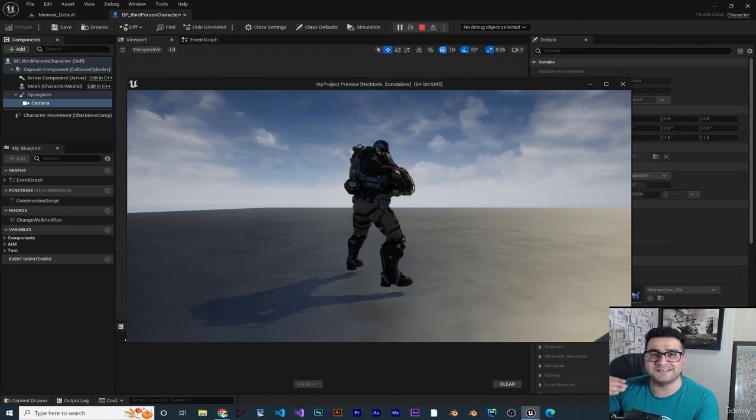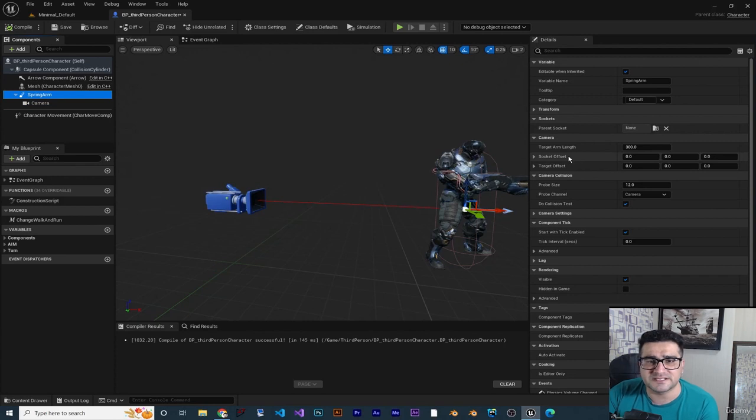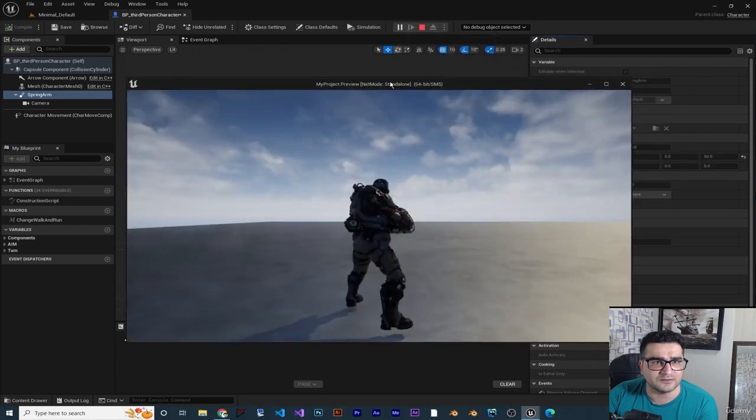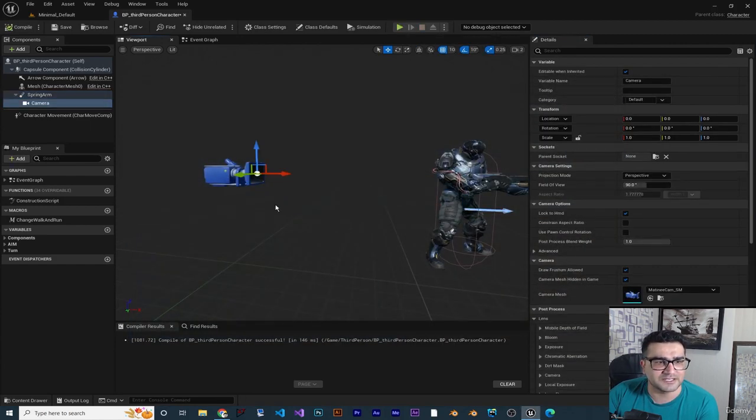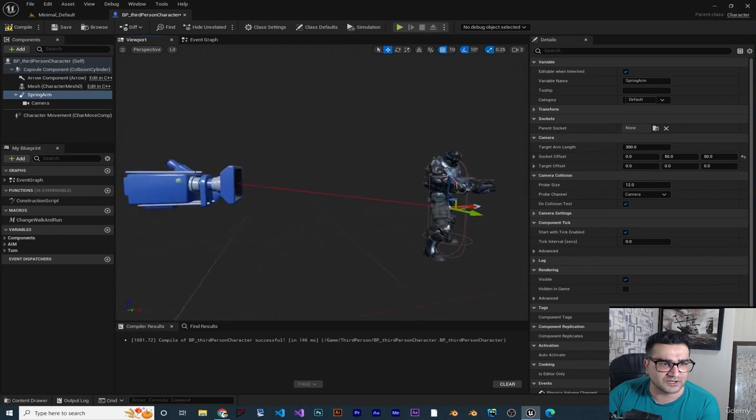but changing the spring arm offset. So let's click on the spring arm and you can see there is a socket offset here. So what is this socket? This socket is at the end of this spring arm. For example, if I put 30 here, it will go up like 30, okay? And for example, let's put 50 here, and now if we compile and run, you can see it's up. Again, if I click on the spring arm and change the Y, for example 50 for this one as well, it will go to the right, you can see.